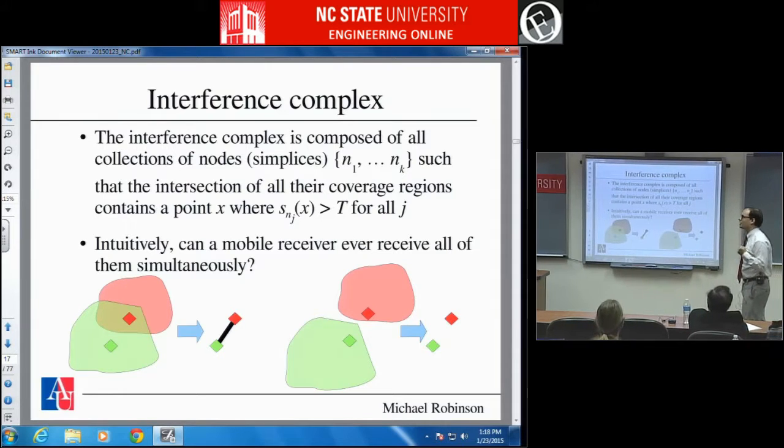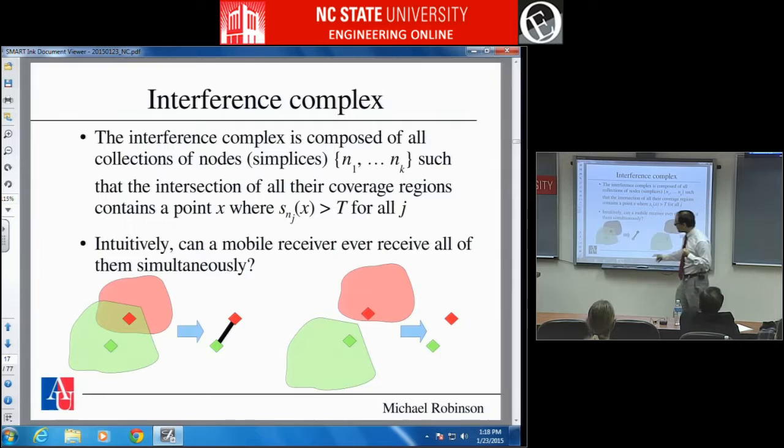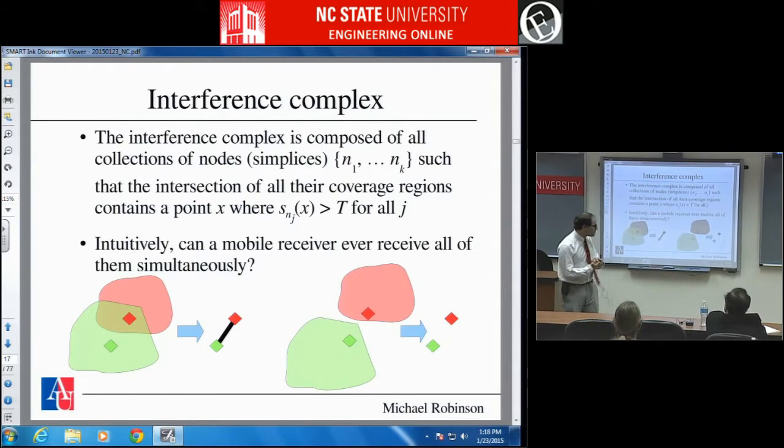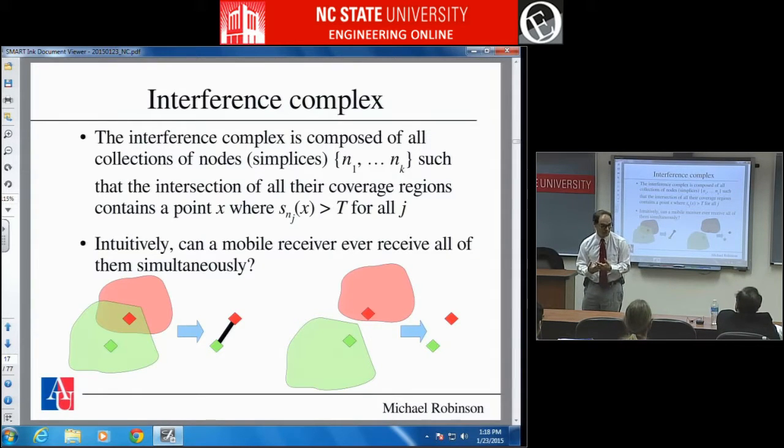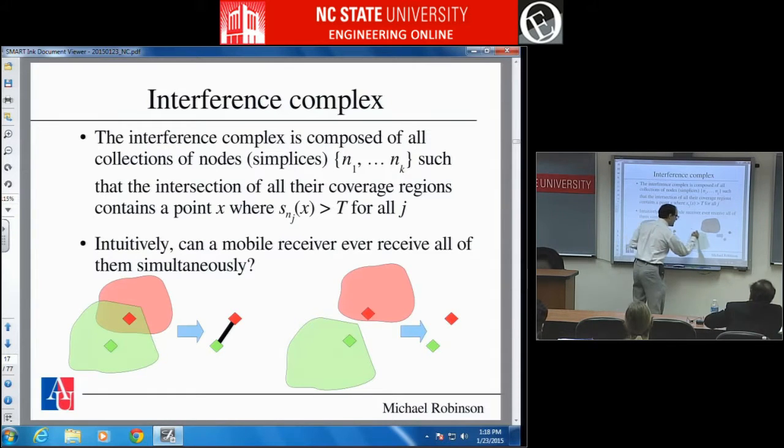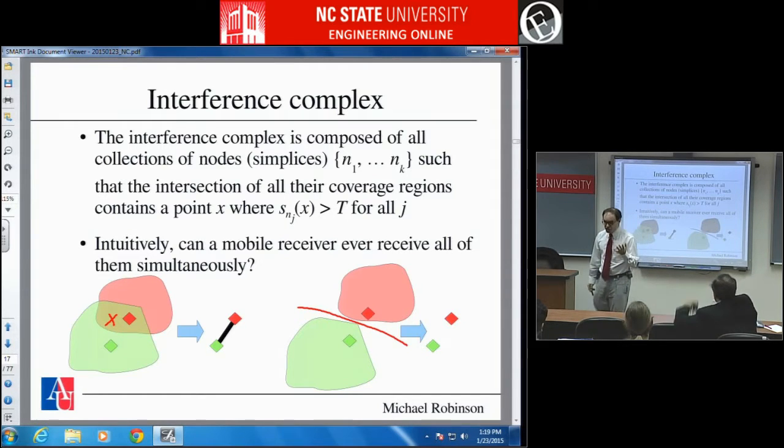If you know about Čech theory, this is kind of like the Čech complex. Essentially what it does is it says rather than putting in an edge when two nodes can mutually communicate, this is the situation where two nodes can interfere with each other's mobile receivers. So in particular, if I have a mobile receiver that's located, say, right here in the intersection region between these two coverage regions, if the red transmitter and the green transmitter are talking at the same time, that mobile device will hear both signals. It will sense some interference, even though the green transmitter is completely none the wiser. So this is an instance where the edge indicates that these two systems can interfere with one another. On the other hand, of course, if they pull their regions apart altogether and there's a nice big gap between them, then we don't put in an edge. So this is merely saying whether or not the coverage regions intersect. So that's why I said it's like the Čech complex.